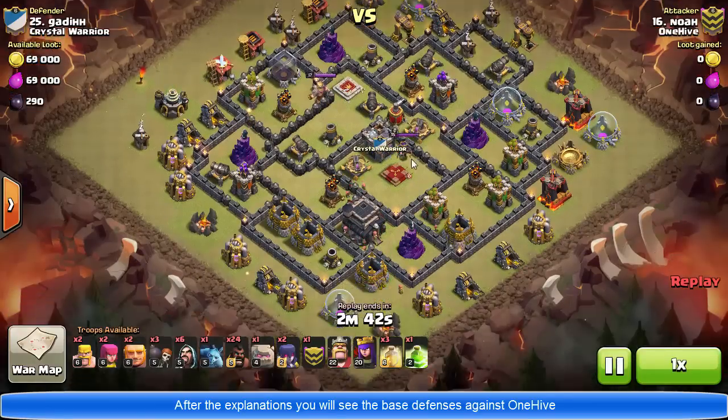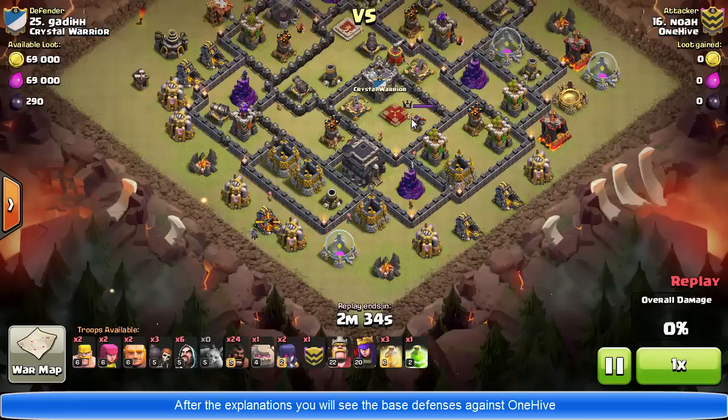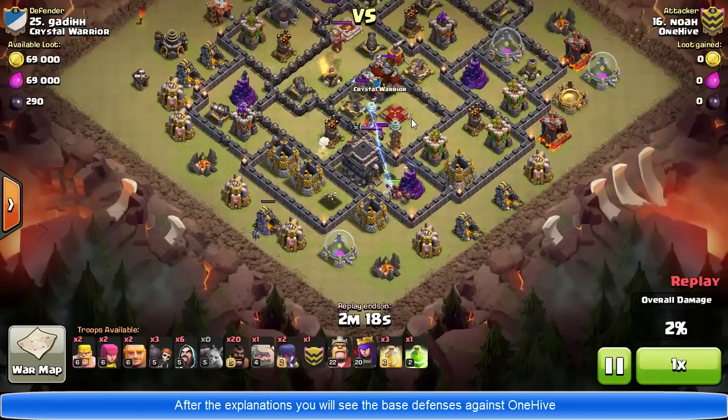So this is the 3-star attack, and I think that maybe with a different clan castle, maybe with witches or balloons, something that will force the attacker to use a lightning spell, and of course maybe stronger defenses, level 3 X-bows and upgraded archer towers would definitely help as well. So first of all, he's luring the clan castle.